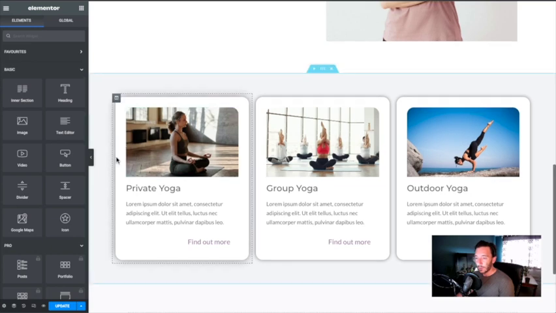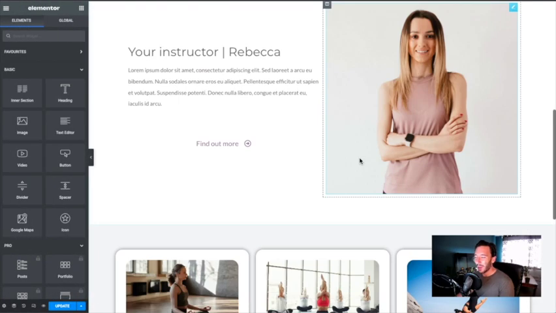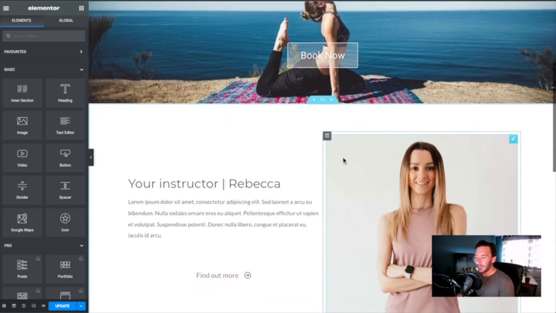And look at that. We've got this pretty nice hover effect there over the different services. We could obviously give this a hover as well. You know how to do that now. I will not do that. I will not get carried away and start doing that with you now.